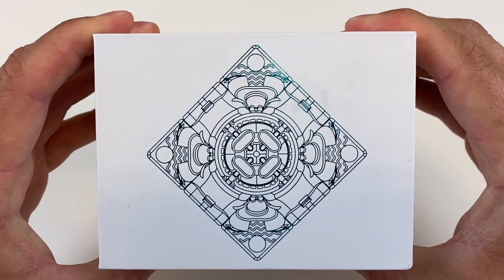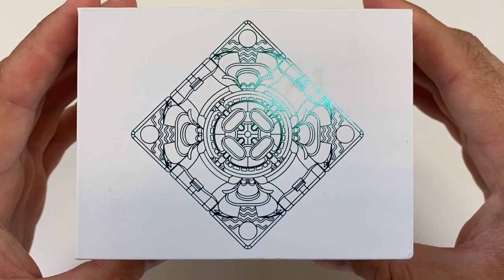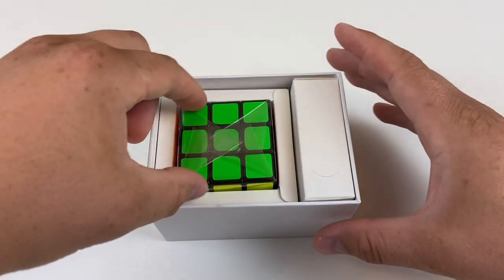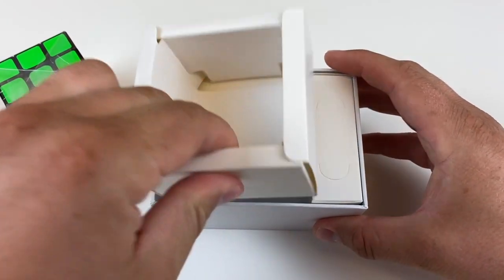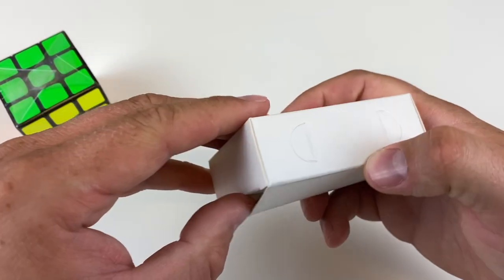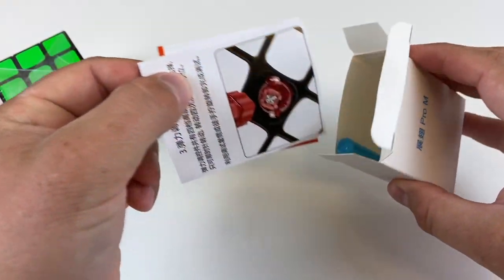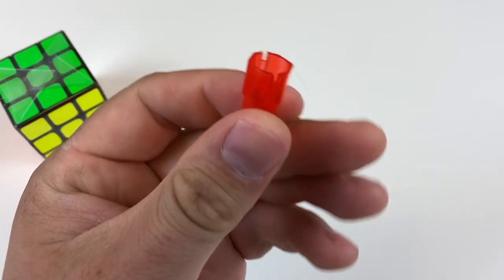Now I have the new Dayan Zhanchi Pro-M. I love the graphic on the box. It's technical, yet simplistic. Inside, I'm presented with a cube, a card next to the cube, and a hardware box. Inside this box, I get a bag, some pamphlets, a mini screwdriver, and an adjustment tool.